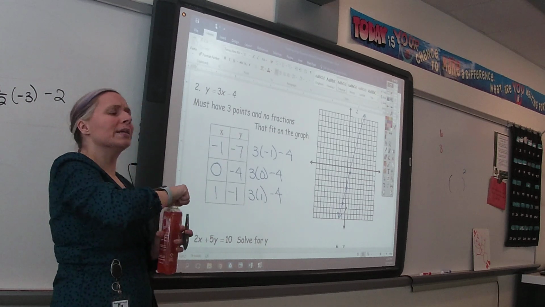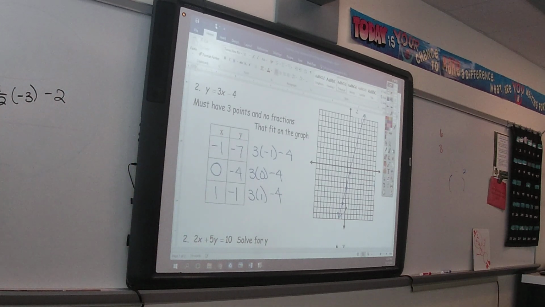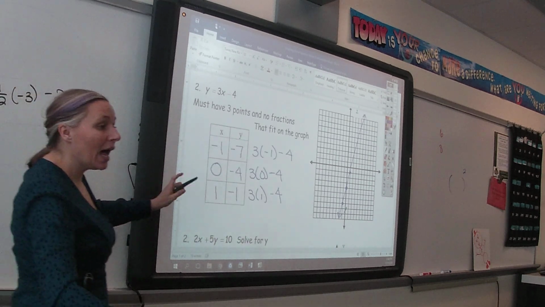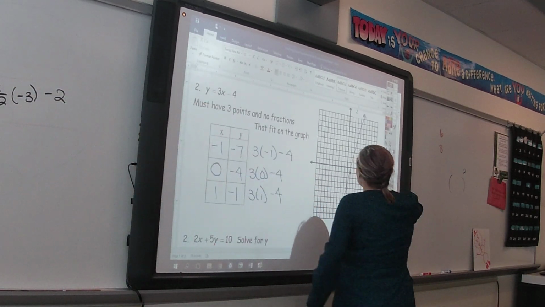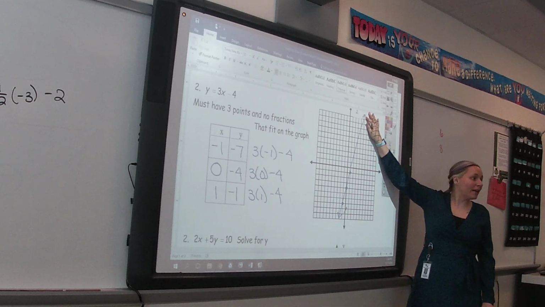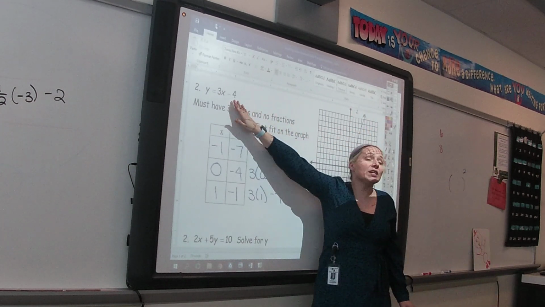Ooh, all the points. What do you mean by all the points, Drew? I like that wording. Like any x value you put into the equation, you solve it. Keep going. Any x value that we put into this function rule, the output will end up being on that line. So how many inputs did we say we would have? Infinite. So this line is representing the infinite number of x and y values that will make this function rule true.